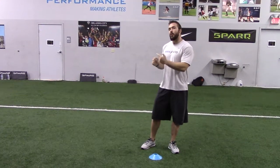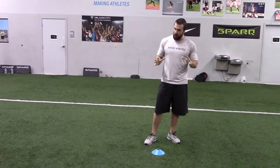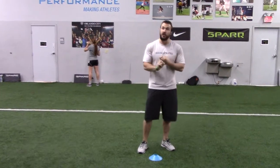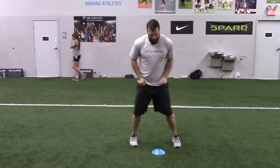So let's now transition to the last, which is the rotational plane of motion, right? A great example of this is a 5-10-5, or a pro agility test. It's obviously a test that can matter a lot for athletes trying to earn a starting spot, earn a position on a team, and sometimes in the professional ranks, dollars and cents. Regardless, every second matters, every tenth of a second matters.